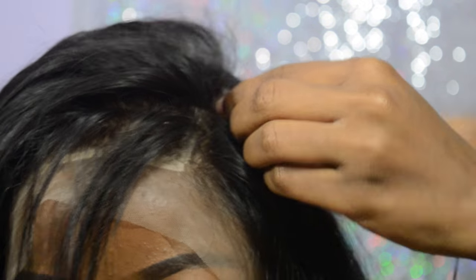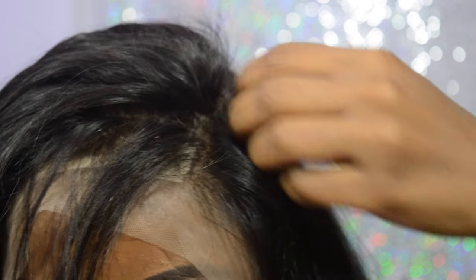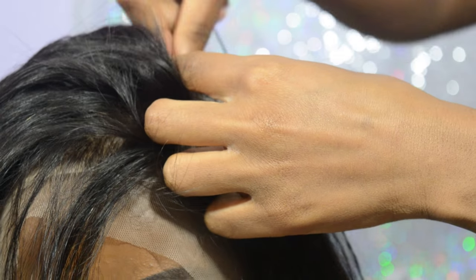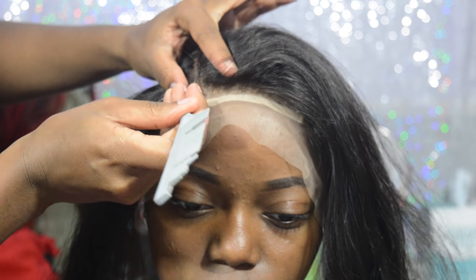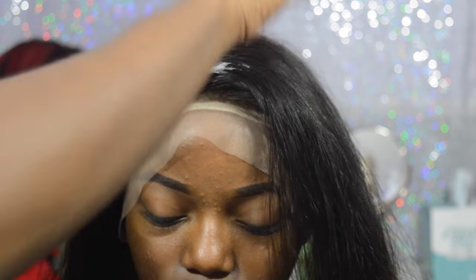So I continue to sew down braids just randomly within the frontal, and like I said, this is just to make sure that the frontal is on there really good. You want to make sure that you're sewing on as many braids as you can to where it won't be noticeable when they're parting in their frontal. But as you can see, this frontal has this white strip in the front and on the sides, so that's just a restriction to where she can't part in those areas.